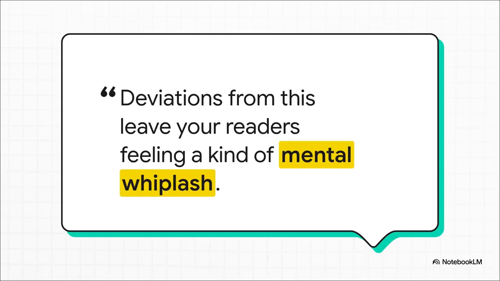So, have you ever been reading a super dense academic paper and suddenly you have to stop, reread a section like 3 times, and you're just left wondering how on earth you ended up on a completely different topic? The source text we're analyzing today describes that exact feeling so perfectly. It says the bad structure causes a kind of mental whiplash. It leaves the reader totally lost, wondering if they missed a connection or just misunderstood the entire premise. Our goal with this explainer today is to cure that mental whiplash completely. We want to make your complex material as effortlessly clear to the reader as possible.